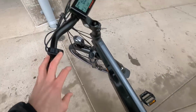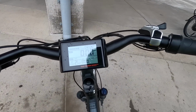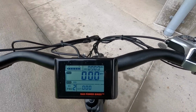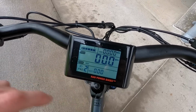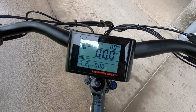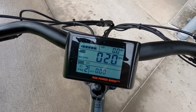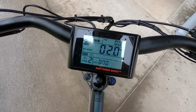Okay, so back up here to the display panel. You can adjust the angle if you're getting some glare like we are right now. There we go. Helps out a little bit. We've got 5 ticks on that battery infographic. Odometer, press the mode button here, it goes to trip distance. Speed, it's current speed right now, but if I hold the up arrow, we go to average speed, and then max speed, which is cool. 2 miles per hour, max speed, love it.